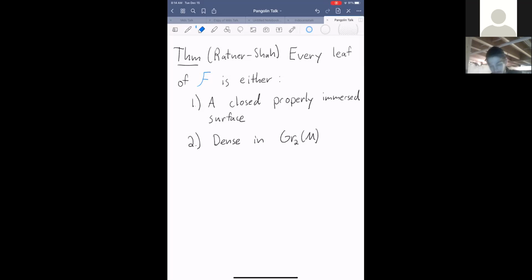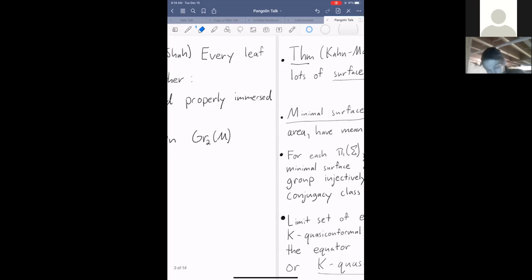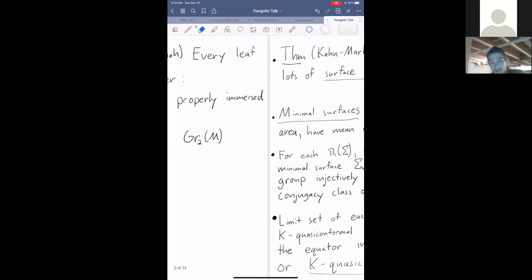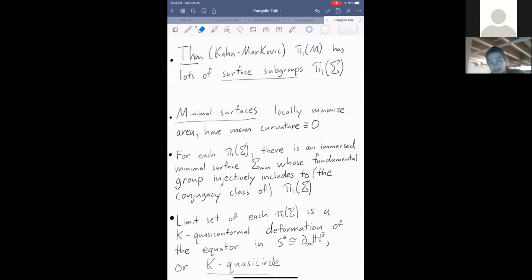Cool. So now I want to talk about the theorem that Calegari, Marques, and Neves proved. To do that, I'm going to take the next 2 pages or so to give some definitions and some of the setup. Their theorem is the starting point for my work, so I'm going to explain that briefly.